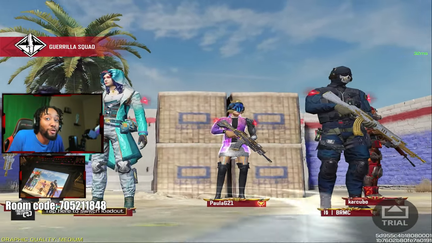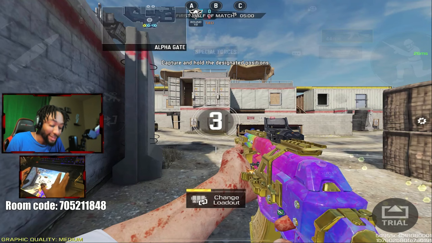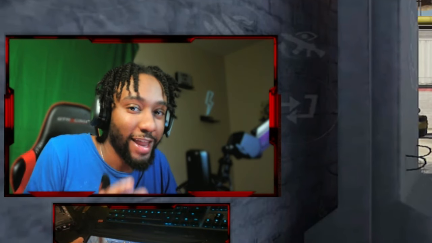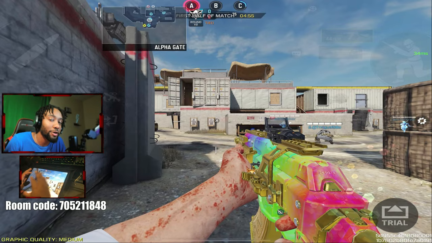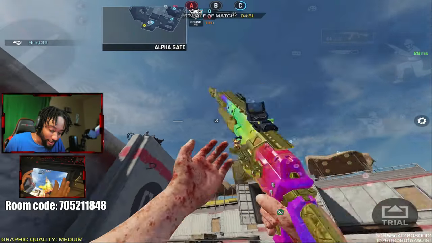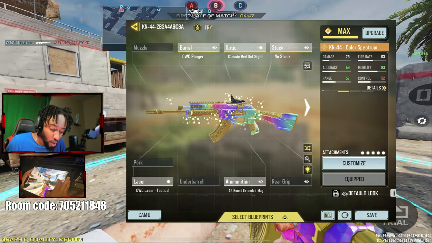Now, today we're using the KN-44 color spectrum. Surprisingly, this is the very first legendary I bought, and I just had to make a video on it. A lot of people were asking me for it, so I wanted to bring it for you guys. Yeah, this gun is just so sexy. So I'm gonna go ahead and show the class on the screen right now.